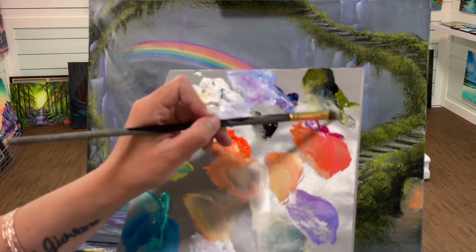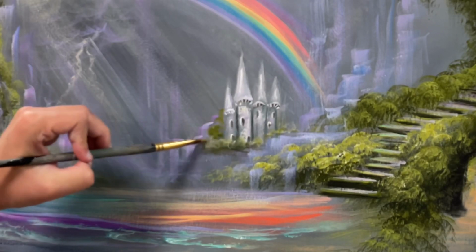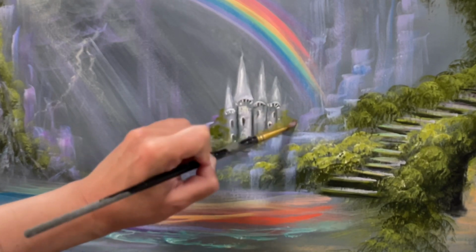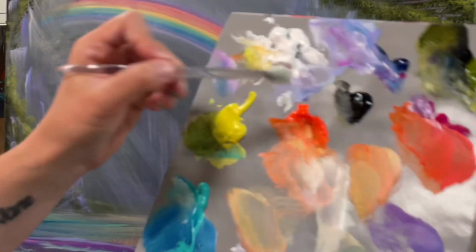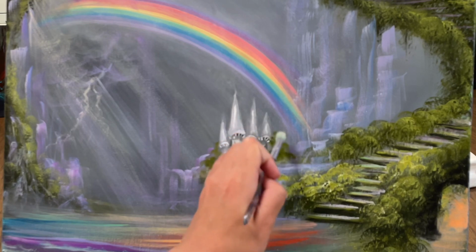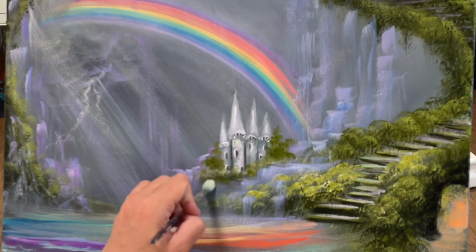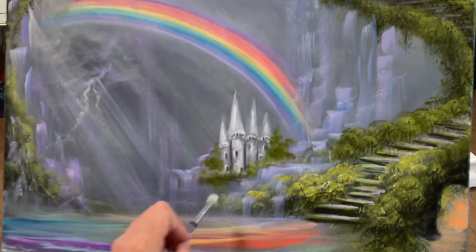And go right into my cad yellow green gold. And maybe just add a little bit more in here for some bushes. I've got a little mop brush, like a mini little mop brush here that I think I'm gonna do a few more controlled little bushes and trees that come up along the side. I just want to have this more nestled in. Oh, let's add a little bit more black to that.